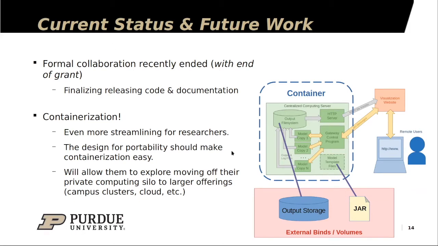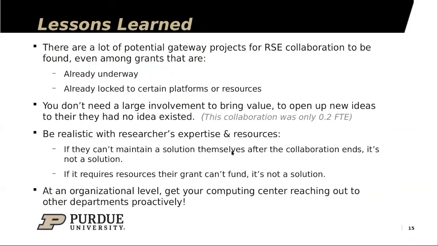But so there's a lot of potential. Some of the things we got from this project was that there's a lot of potential small teams out there that maybe their grant's already underway and they didn't write in support for a research software engineer to help them do these things. They weren't thinking about going towards the method of using a gateway.